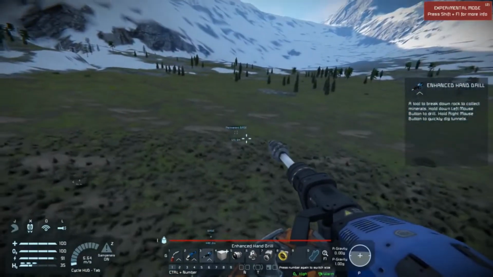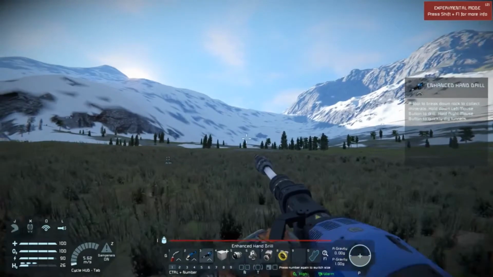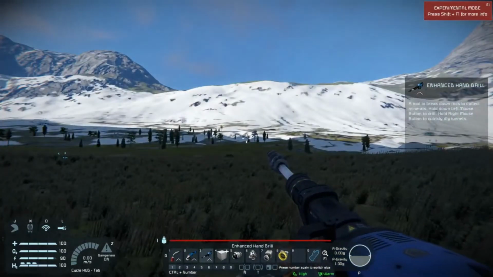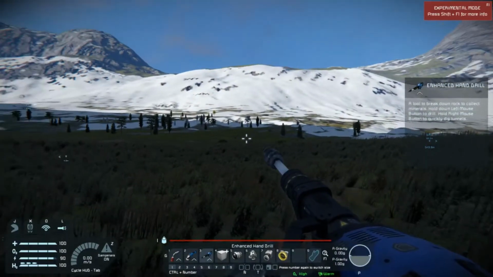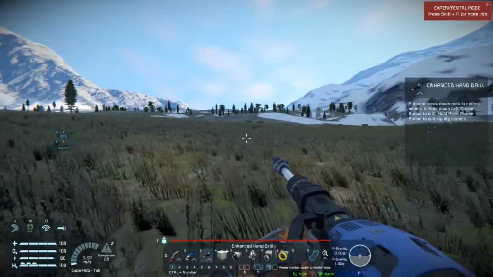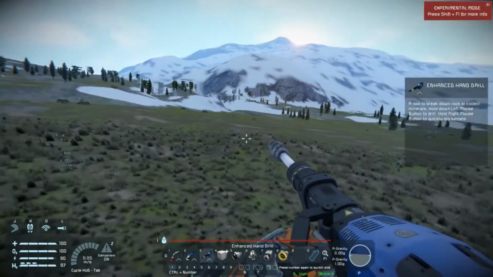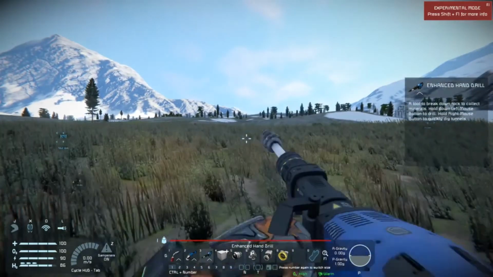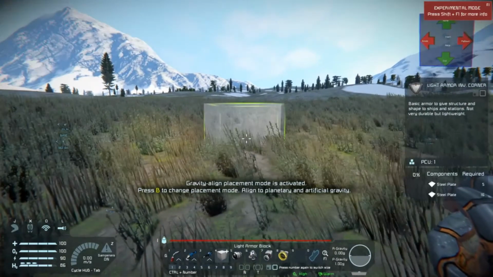Right. Now, what I would like to do is have some point of access for vehicles, and I can see that this is sloping downwards that way. So I will find my upper limit here, and then I'll do that like this. Right, I'll do that here. I think I'll start my base right here, not free, gravity aligned. There.